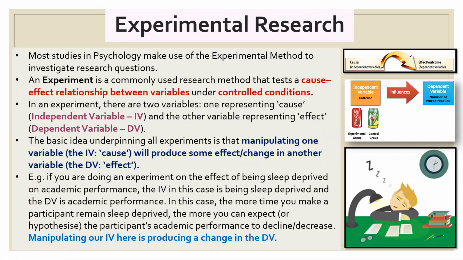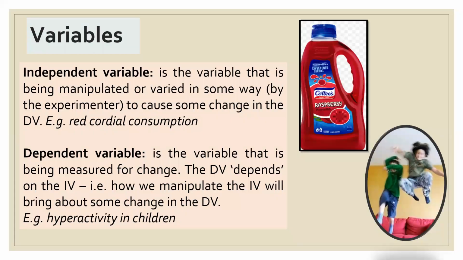Okay, so if everyone is all good with this slide, I'm going to move on to the next one, which is basically talking about our variables. So this is the experiment. This is the example that we've been using for all these years with the whole red cordial and hyperactivity. There are other examples we can use, but I just like this one for some reason.